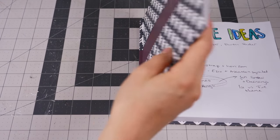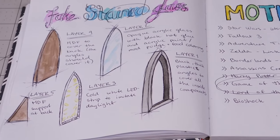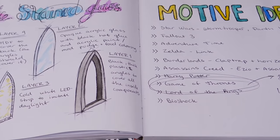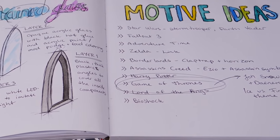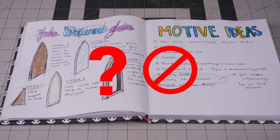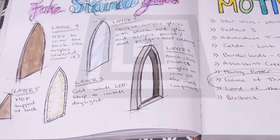Most of my projects start by making some sketches, and here I just try to figure out how to make the project, with what materials, and what kind of a motive I want. The first, or the outer layer, will be a black angled frame, followed by some opaque acrylic glass, a cold white LED strip, and a piece of MDF. This one's gonna be a bit of trial and error, as I tried to make a project only using components I already had in my workshop.